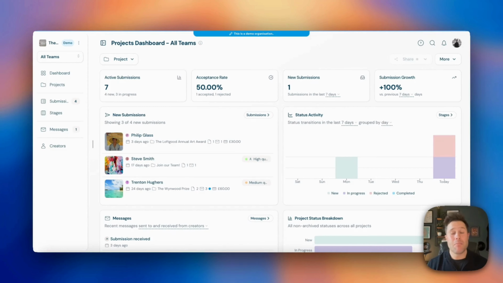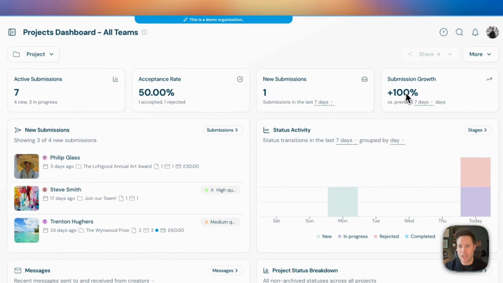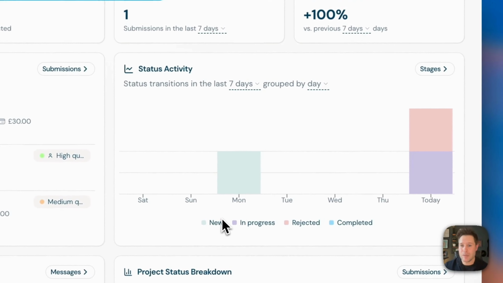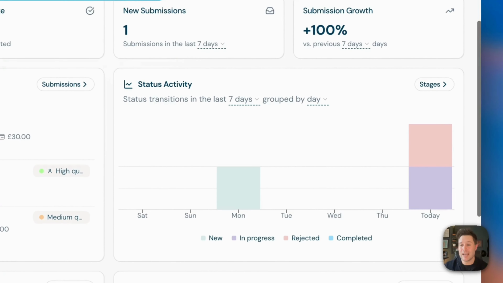This first page is my dashboard page. Now this is designed to give you a very quick snapshot of everything that's going on in your account. So across the top here we have some top line metrics. You can change some of the time cadences on here if you so wish. I've got a quick summary of any submissions that have come in here. If you deal in imagery, you can see it's nicely laid out here, and you can toggle between those images as well. You can have a status breakdown, or status activity I should say, over the last week, or again you can change that to 30 days, 90 days. Just gives you a quick summary of your submissions that are coming in.